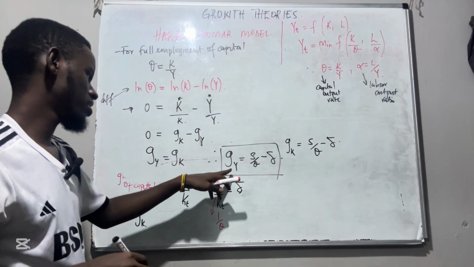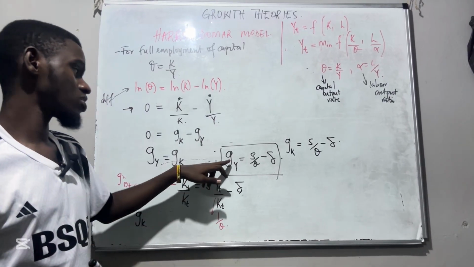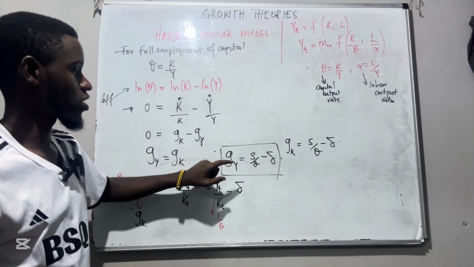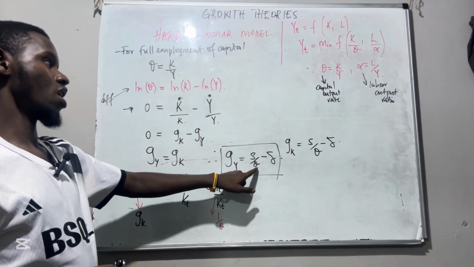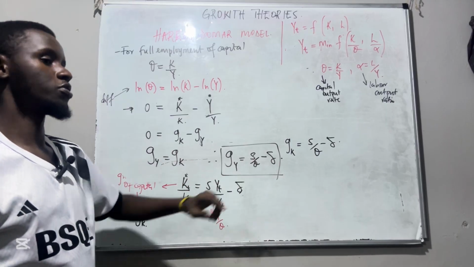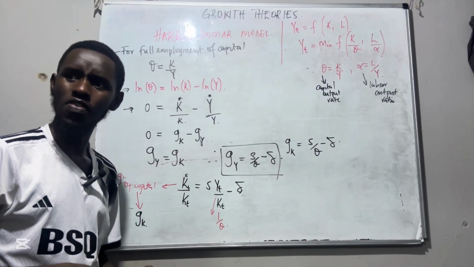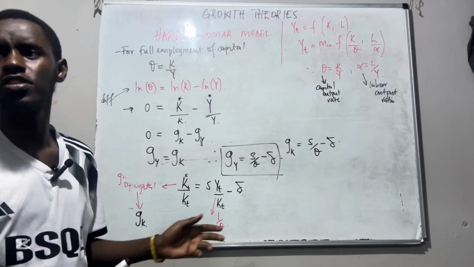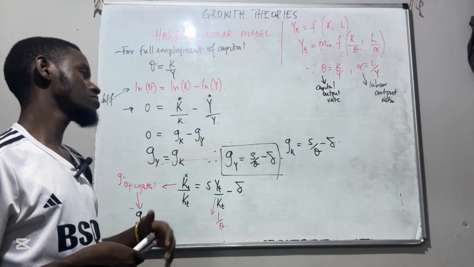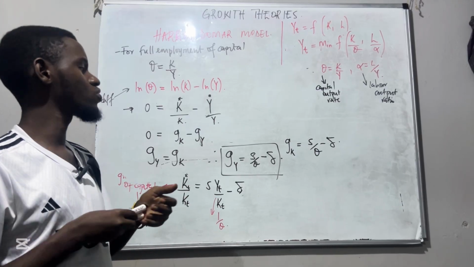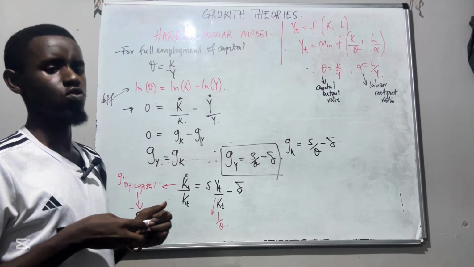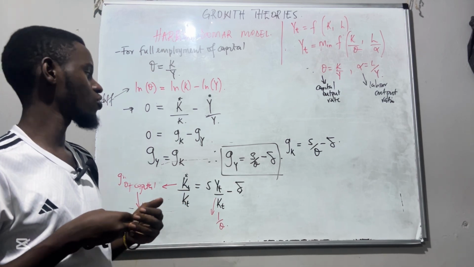Members, from here, I'm seeing that the growth rate of output, which is the economic growth we're talking about, is a function of the saving rate, a function of the capital output ratio, and a function of depreciation. That is how Domar came up with this, and I think this equation is very important, and for us economists, we need to know it in order to plan accordingly for the economy.